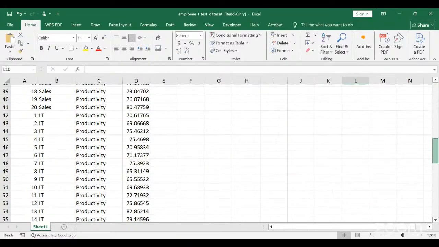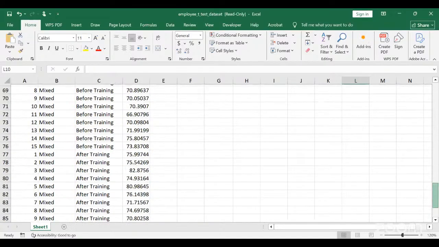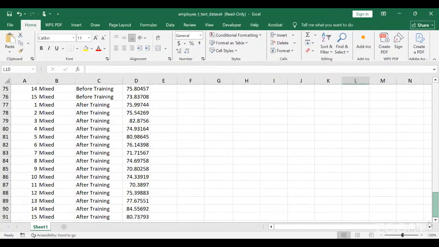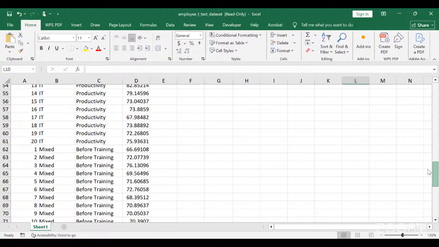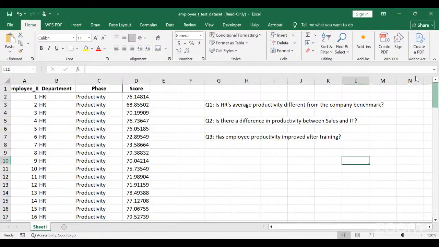We have the IT department and some mixed department, and they have gone through a few trainings also, and for each department we can see their productivity score.